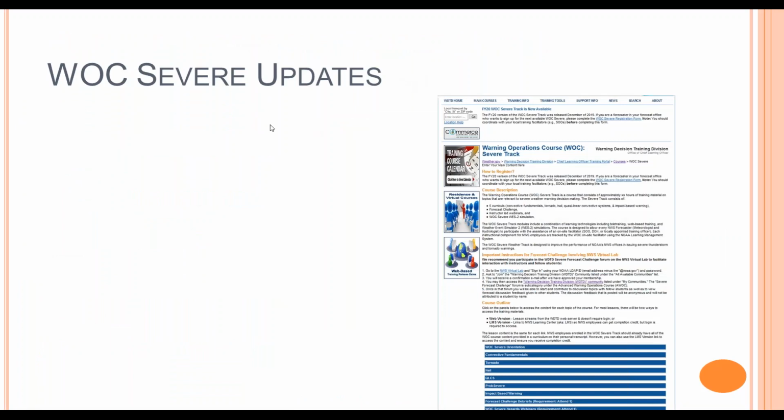So I mentioned this just briefly, but we are essentially almost throwing away almost all of WALK Severe in the coming year. We're undergoing a major revamp of WALK Severe that's going to be released in December for FY21. So those who are taking WALK Severe currently, it's still good stuff. It's still what you're going to learn from. Those who take WALK Severe in the future are going to get a course that looks a bit different and has quite a bit of new information.